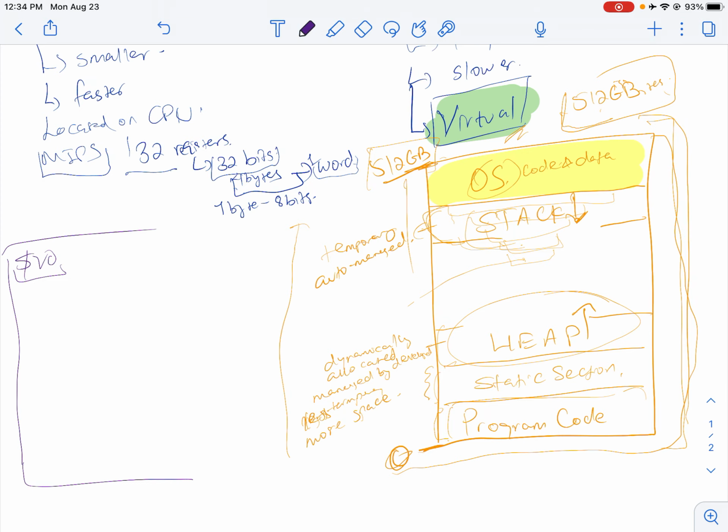Conventionally, we use different registers for particular purposes, right? So for the register V0, whatever we put at this register, if we put in an instruction for example, we can access it during a system call. Syscall. During a system call in MIPS, it expects the system call to exist at this location.